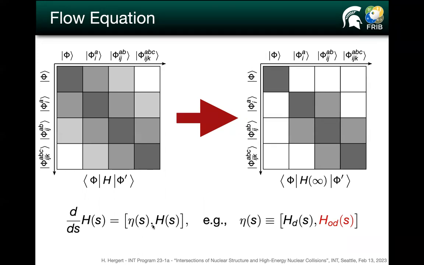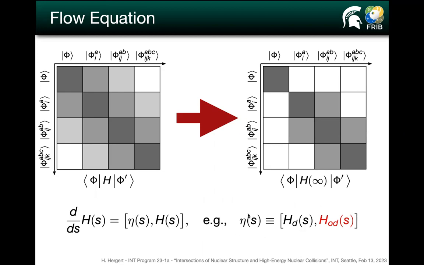I should say, though, as I say coupling constants, we're not working in the space of 20 chiral LECs. So these are really like N to the fourth matrix elements or coupling constants of these operators that we need to handle, where N is the single-particle basis size, which can be on the order of 100 to 1,000 or maybe a few thousand. So this is polynomial, but it can still get very computationally expensive very quickly.